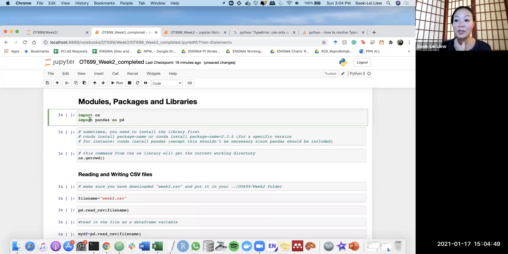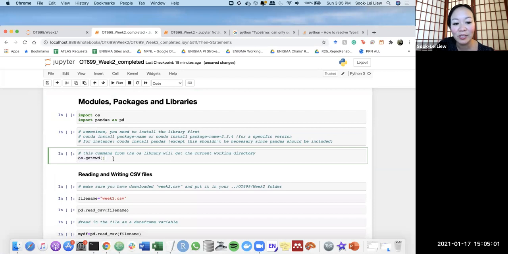All right, so now we're going to move on to modules, packages, and libraries. So here, like I said before, there are some commands that we need from some packages and libraries. What I'm going to do first is run this cell, which is os.getcwd. This command from the os library will get the current working directory.